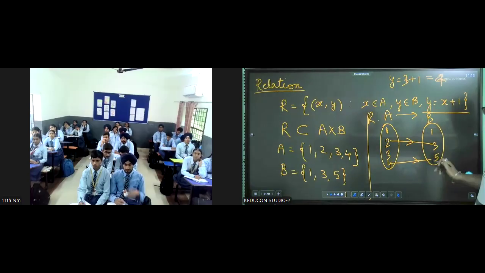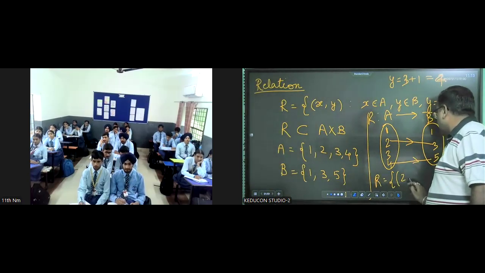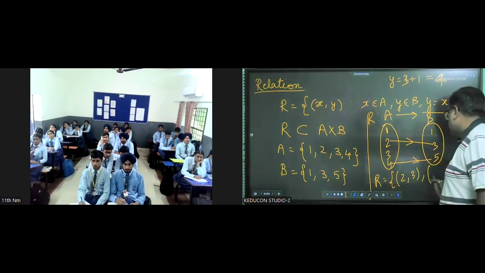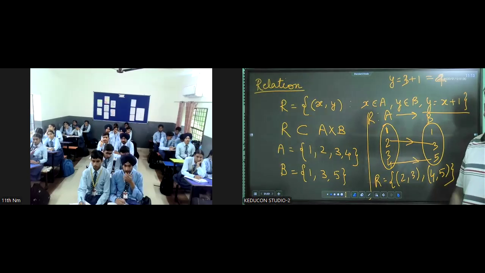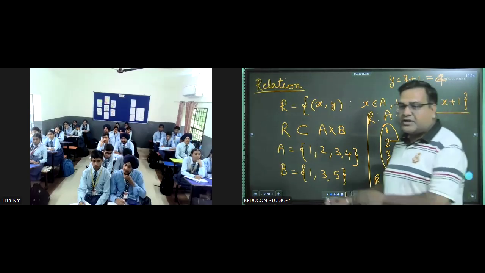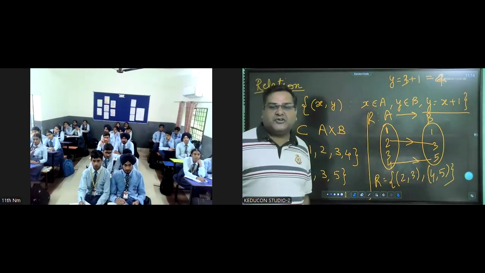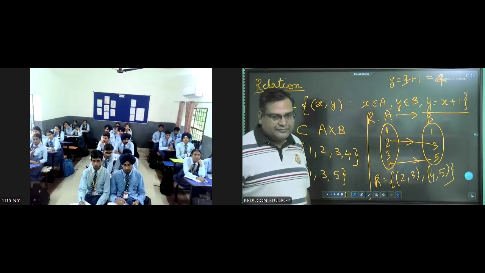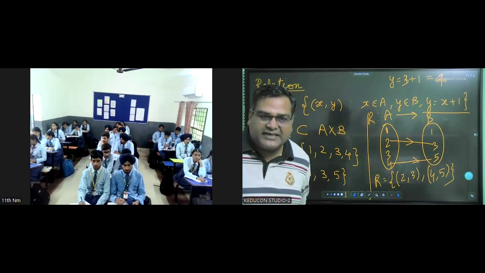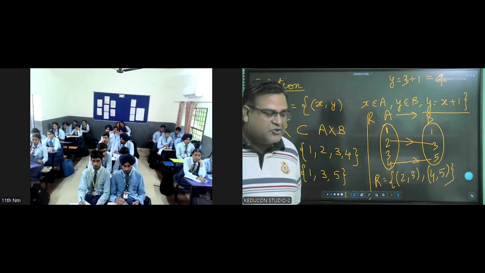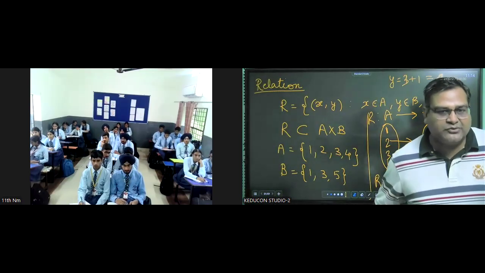Here, students, how you can write the relation in the form of roster form. This will be the relation, students. Is it clear? Now comes to the domain and range of this relation. Now tell me what will be the domain of this relation. What will be the domain? Who will tell me? Please raise your hands. Achha, do you have the idea of domain of a relation? Yes or no?